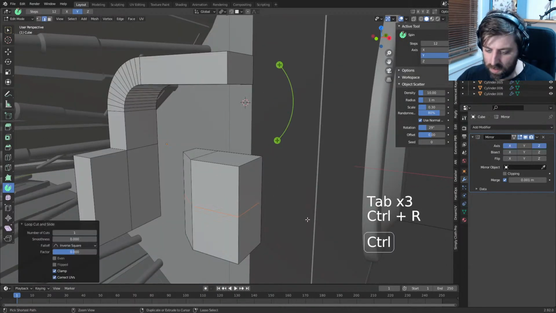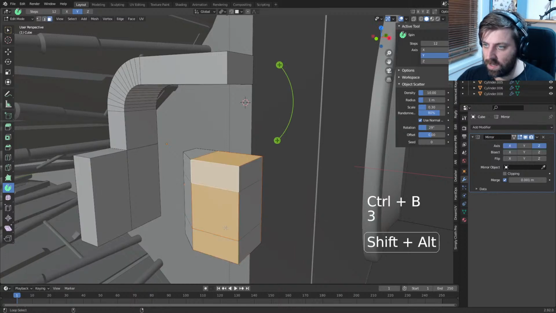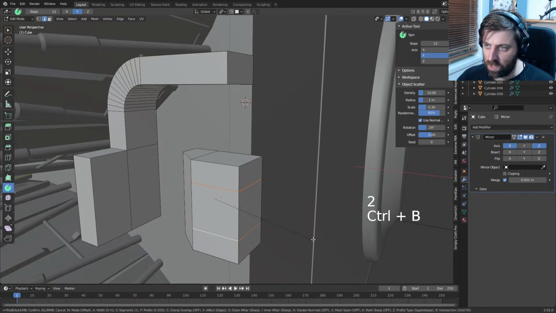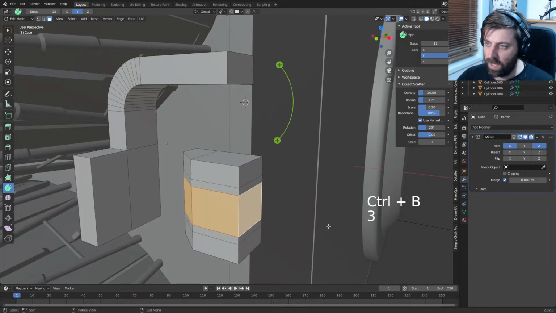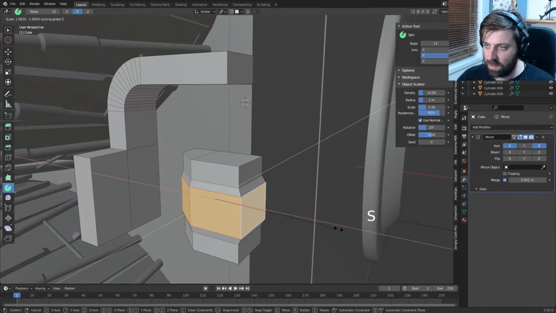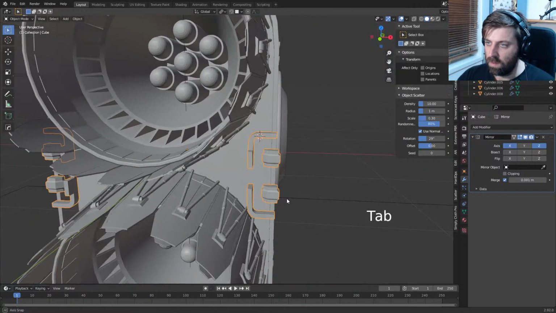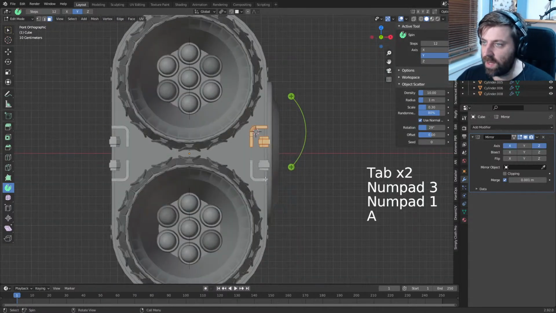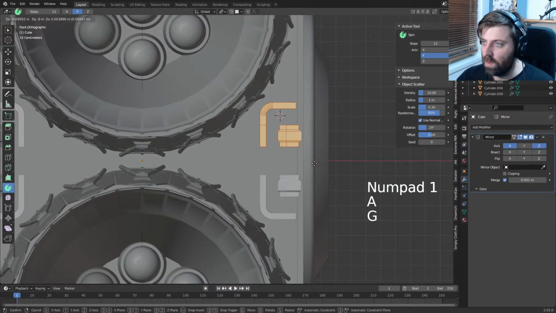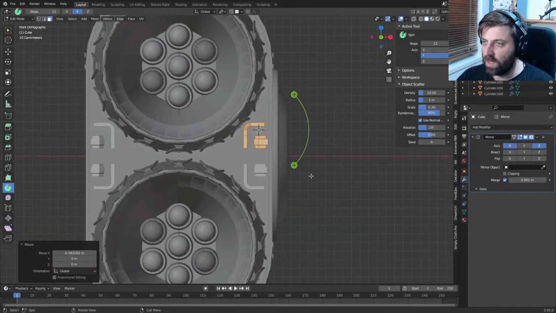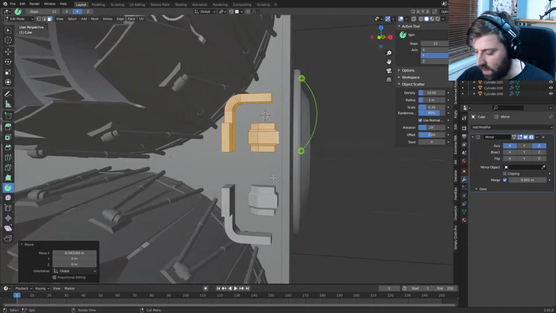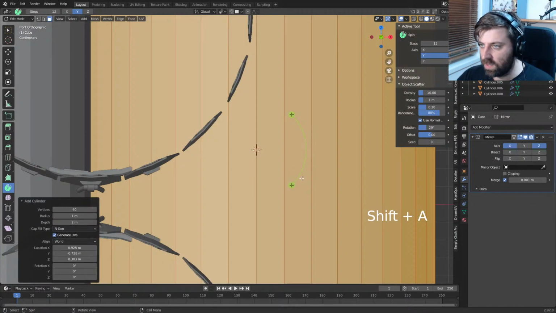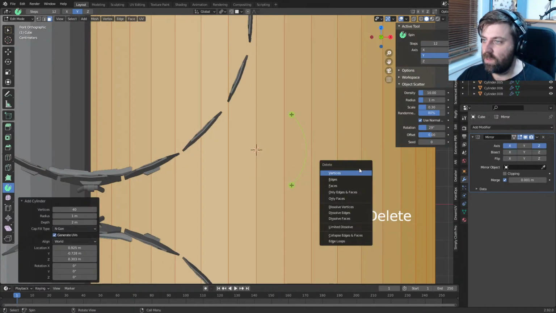What we might actually do is increase the size there. Let's grab these edges, Control B, and then we'll go Scale, Shift Z. So we've got this piece, and obviously what I'll be doing is pushing this all the way back. But it will be something like this, I reckon. From here, nothing wrong with a bit of a cylinder. Actually, nope. Let's delete that.